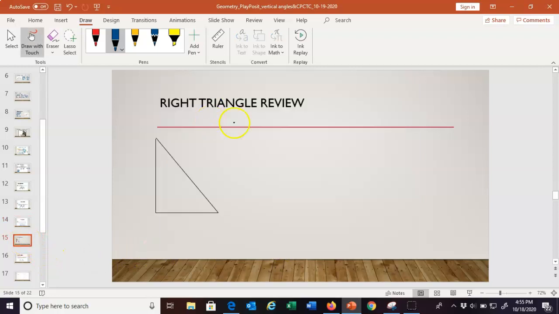All right. We're going to recall the right triangle. So I know you guys remember this. Here's that symbol that it's a right triangle. And the side across from the right angle is always the what? It's always the hypotenuse. And remember the other two sides, we could call them legs. Doesn't really matter which one, they're both legs. So we just need to review those terms, hypotenuse and legs.